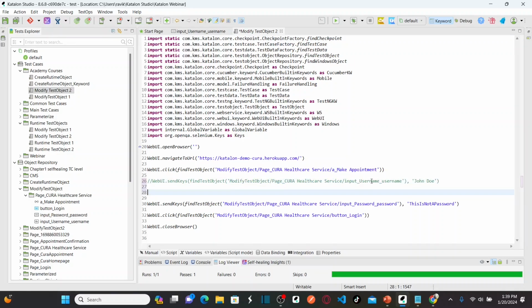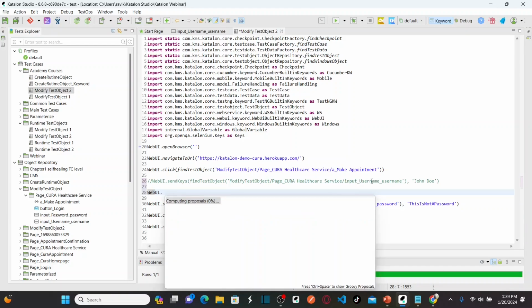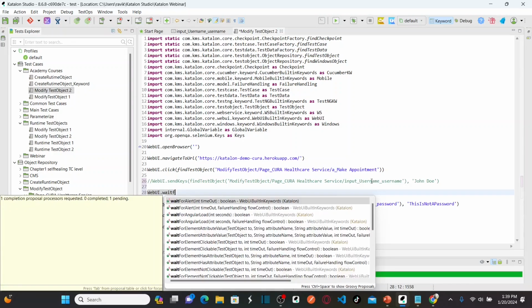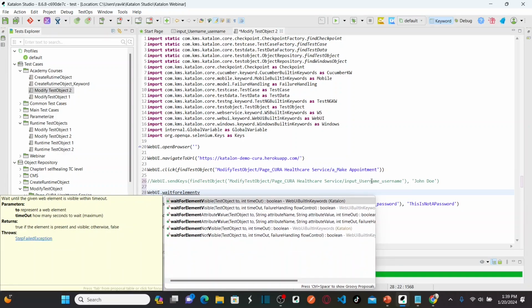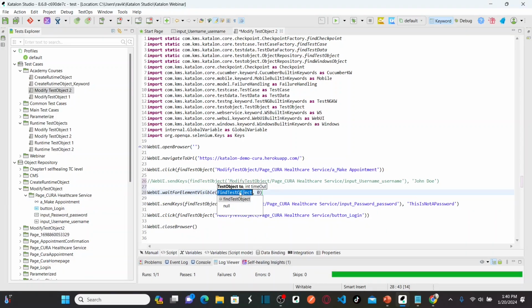I would like to wait for this username element to be visible. For that I'm going to say WebUI dot, we have wait for element visible, right? I'm going to use this one. You need to provide your test object and your timeout. So here, what is the object?